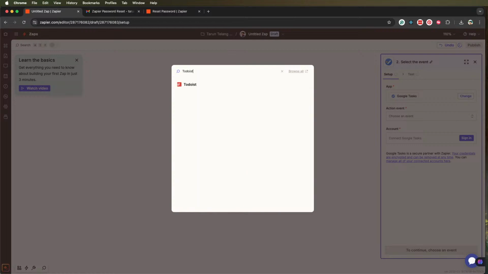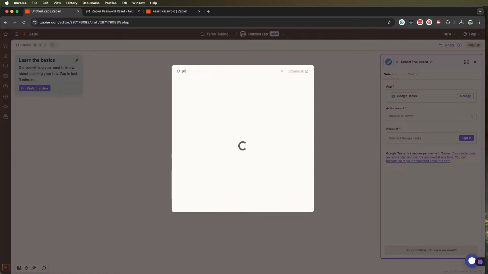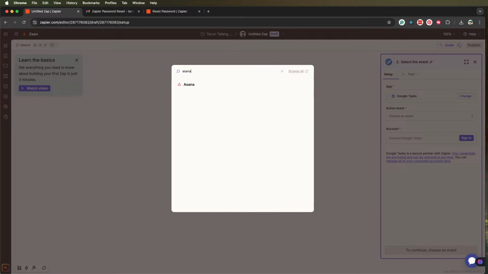Todoist is another good application which we can use to automate. So this is another way. Trello, you can use Trello, or you can use various others like Jira as well as Asana. There are many task management tools which are supported here.